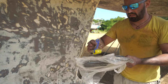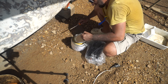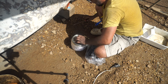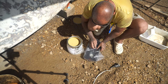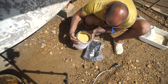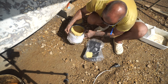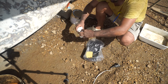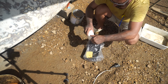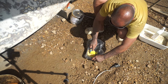After this we take a small roller, we are ready, so open a primer. A horrible color, looks bad, I don't like it, but it doesn't matter, it's just a primer. I will not use a tray, I just fill a little bit on top of a plastic bag, just because I need it just to cover metal. It's a two component primer, I need to mix it like component A and component B, and after this we are going to paint our keel.